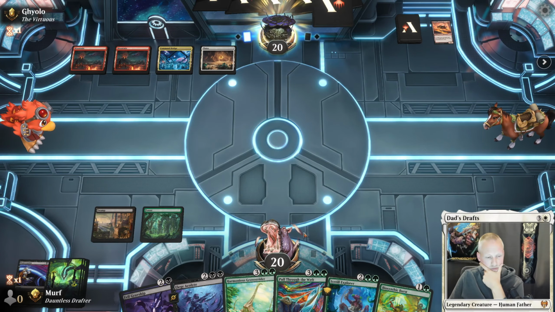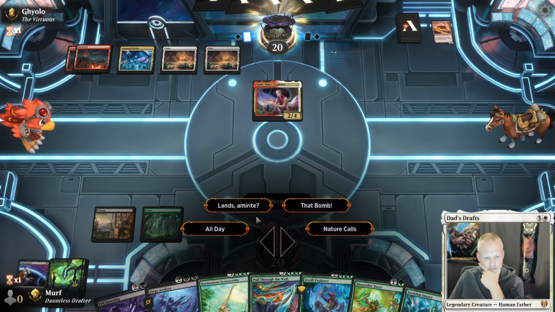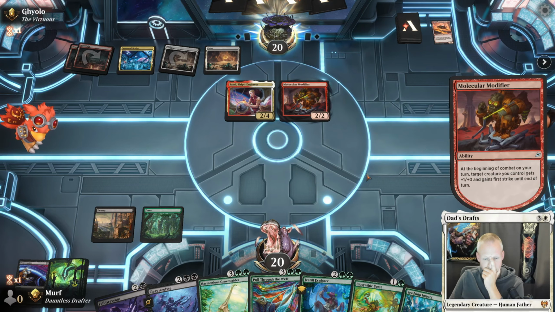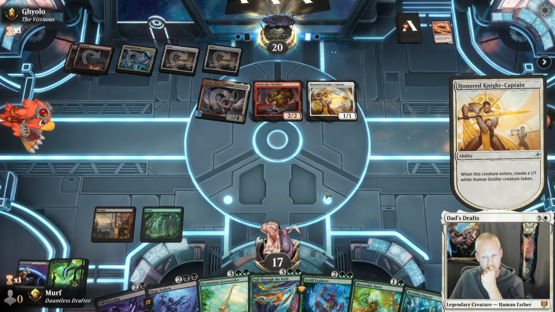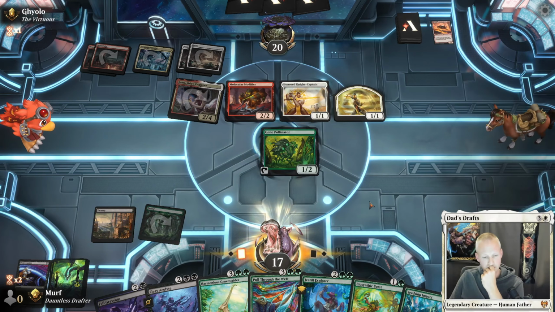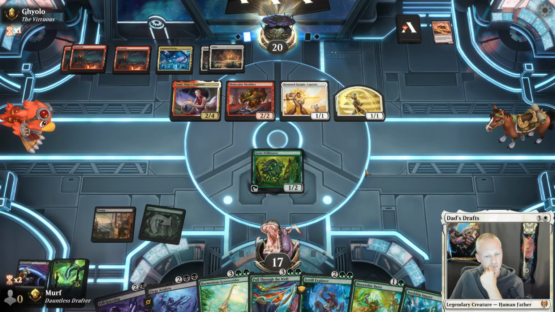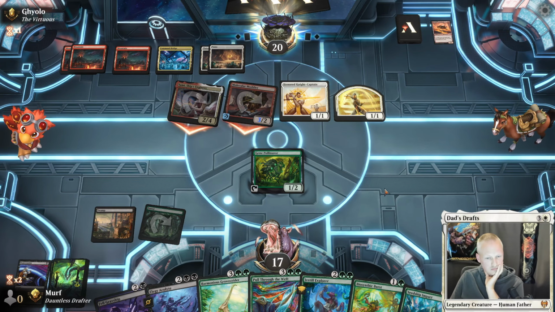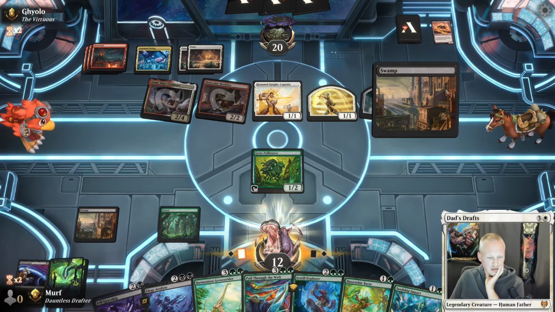Mulligan, 2 lands. Mulligan. I'm not going to mulligan again. Yeah, we're definitely dead here. And that's not even helping us ramp at the moment. Maybe if we only hit lands, we can get there. Well, it is a start.